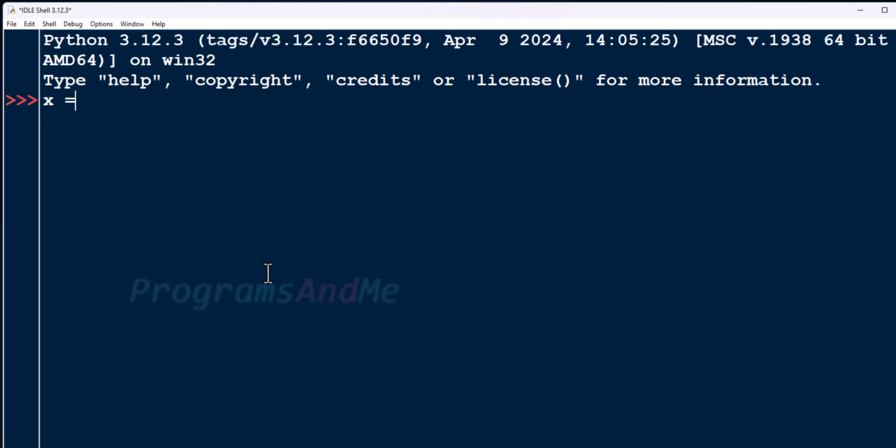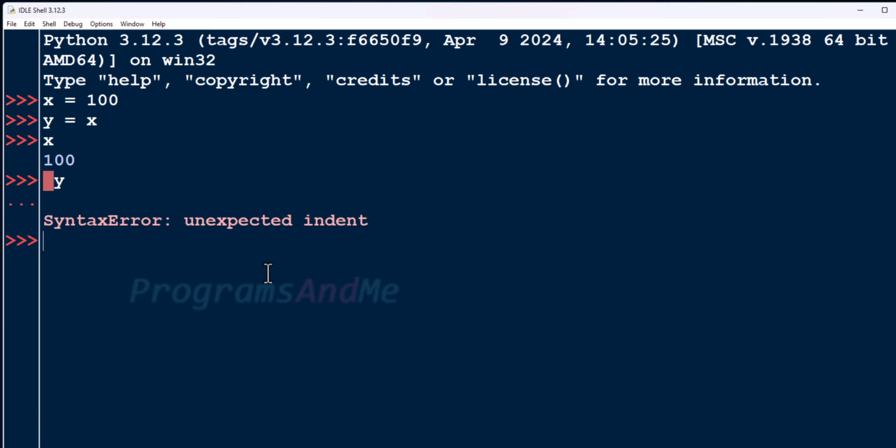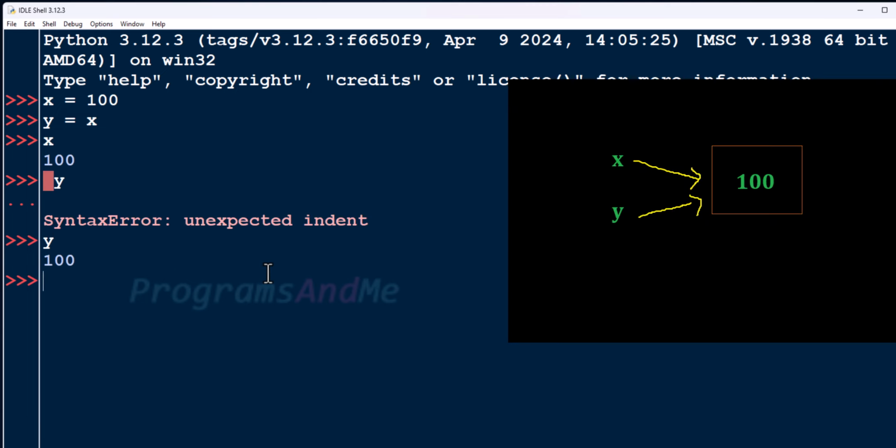That is, if I take x equal to 100 and y equal to x, here I'm assigning variable x to y, right? Then both x and y point to the same object, and here you can see like this, x and y.